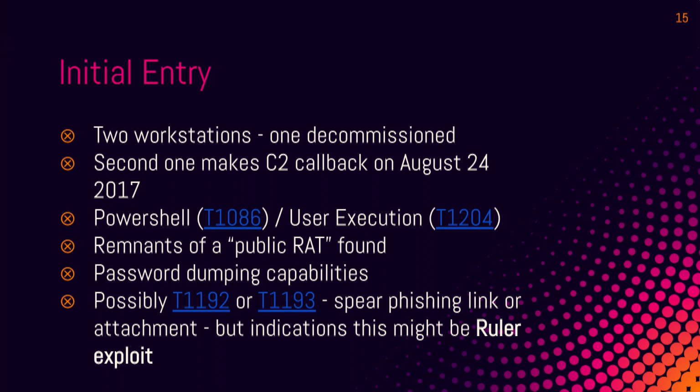Then the original entry point in the report, they say was phishing, but to me, if it was spear phishing, they would have found the email, right? So they haven't found the email, and there's a few people that think, and I think they're right, that it might be the Ruler exploit. Has anyone here had to deal with Ruler before doing incident response? Basically a way to exploit rules in Outlook Online to execute stuff on the client that then will connect. It's been patched by Microsoft, but you know how patching happens, and also it could be turned off in some cases.